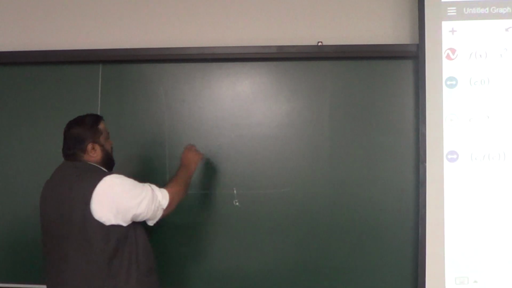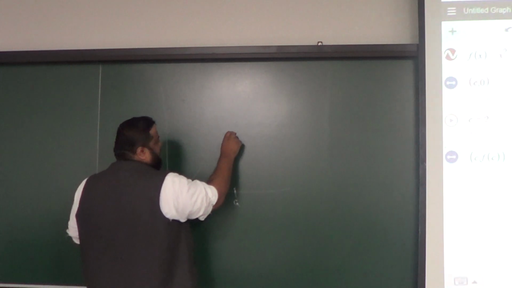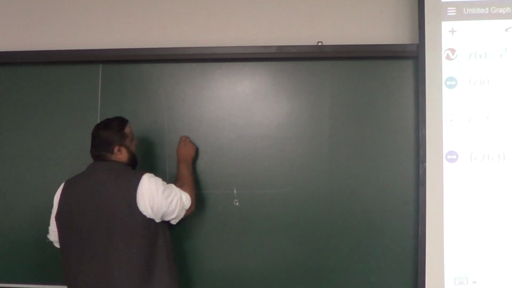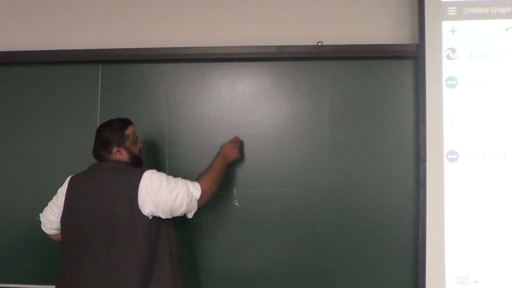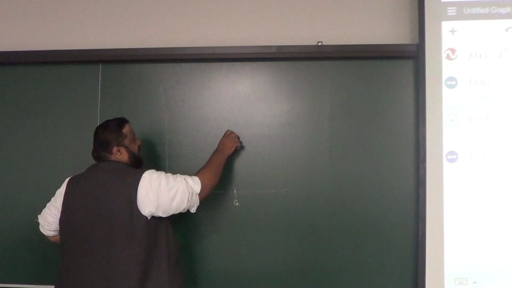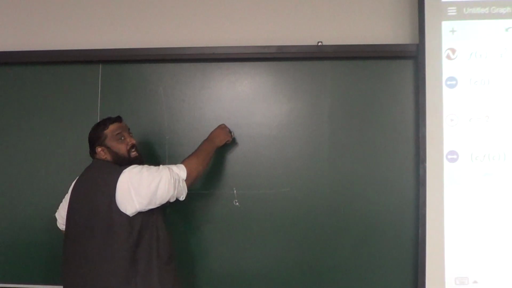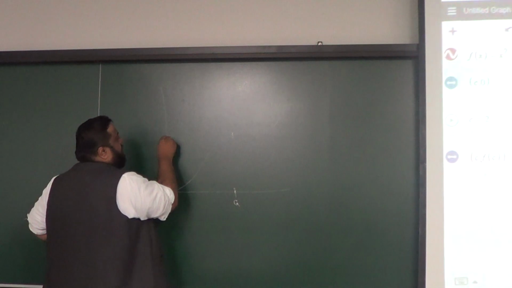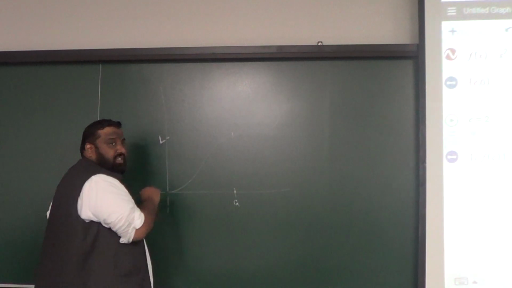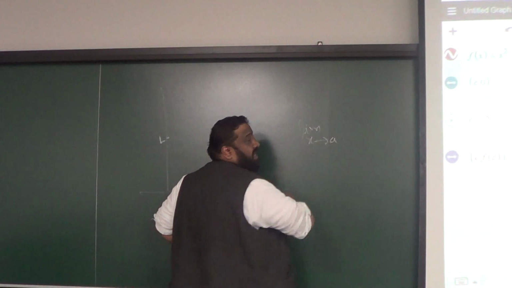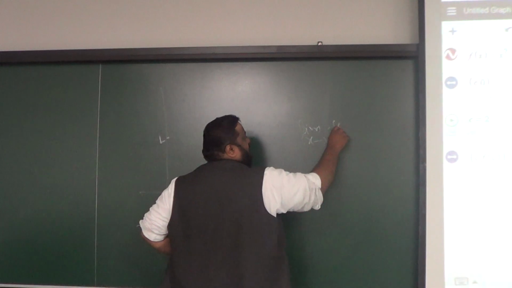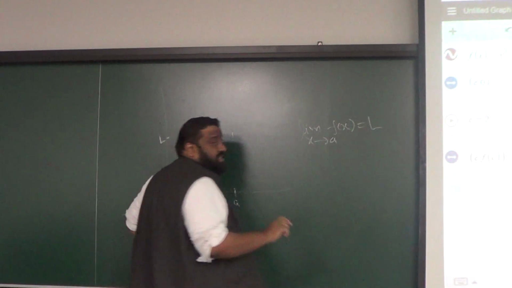So what essentially I want to do, by the way, this value corresponds to a value here. Okay? It corresponds to a value. If I wish, you can call it A, but I can call it L as well. So that's some value L. Some number L actually. So what I want to show is this: as x gets closer to A, the value of the function will get closer to the limit L actually.